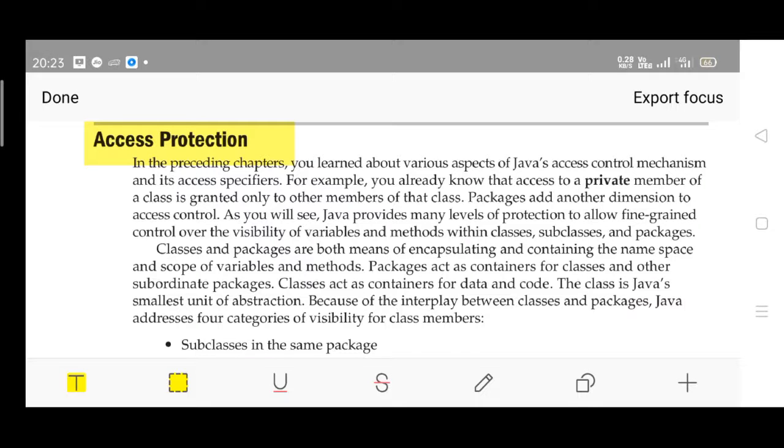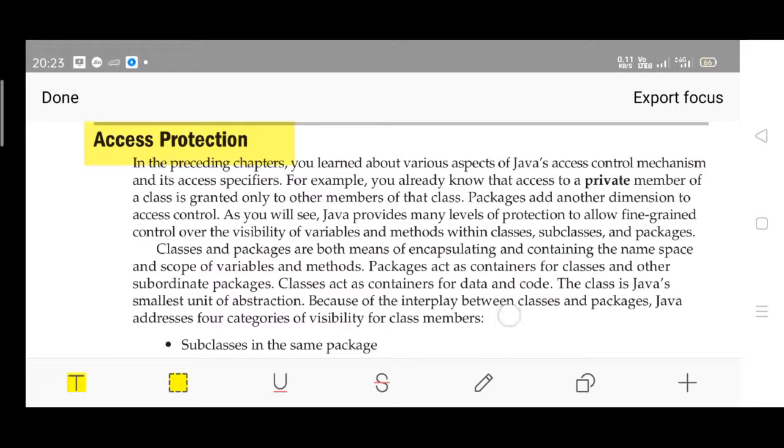Hello students, let's continue our discussion in object oriented concepts, the fourth module. So we are talking about the packages. Next is the access protection with respect to package. In the previous chapters, we have studied the three different access specifiers: public, private as well as protected. Protected we have discussed by considering the example of inheritance. So here we will be continuing this concept of access specifiers with respect to the packages.